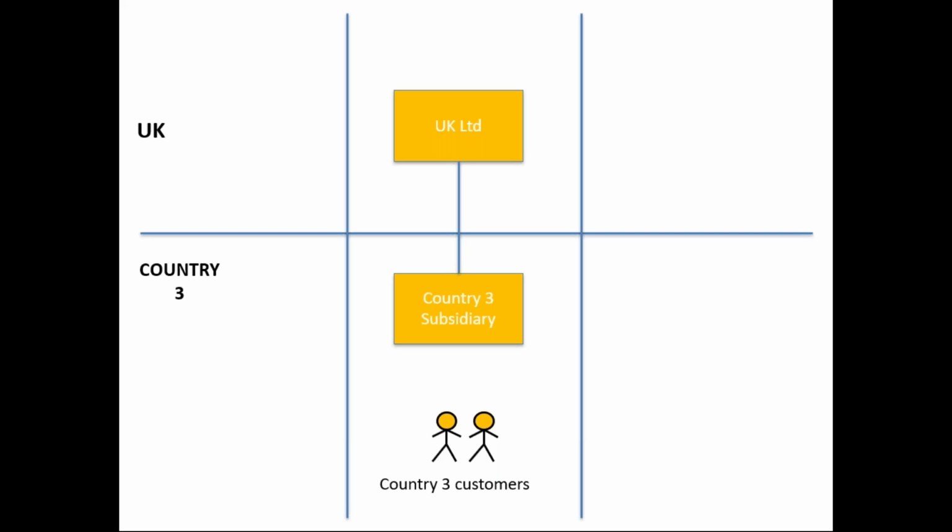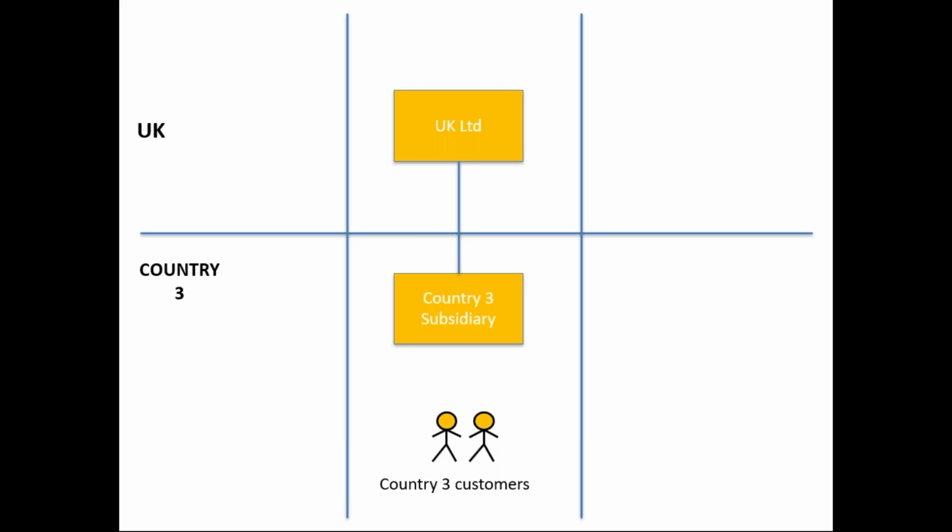Funding transactions will fall within the scope of UK transfer pricing legislation, so UK Limited will need to consider whether it is necessary to charge interest on the loan. If UK Limited is a small company and the UK transfer pricing exemption will apply, then they could decide to make the loan interest-free. If UK Limited were a medium-sized company, then the SME exemption would apply in the first instance. However, they would need to consider that HMRC could issue a transfer pricing notice and direct it to charge interest on the loan.